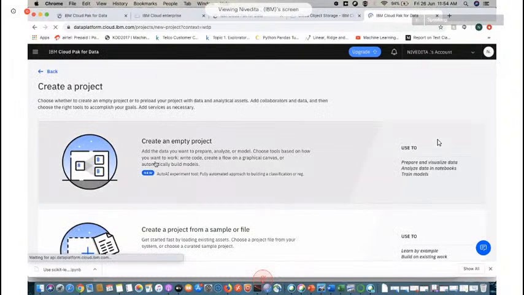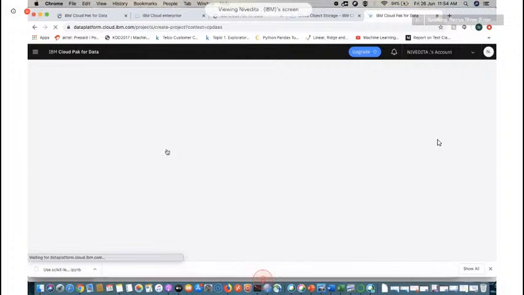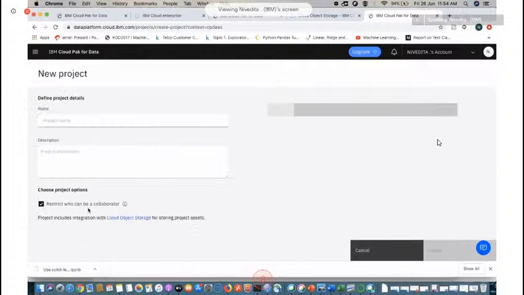Okay, so you will land on a page. Just create an empty project. So we have to click on this option, create an empty project. Yesterday we did not uncheck this box, restrict who can be a collaborator. If we check this box, then we won't be able to add everyone.